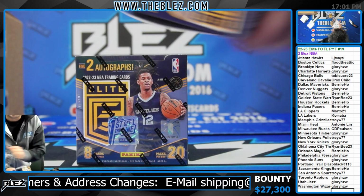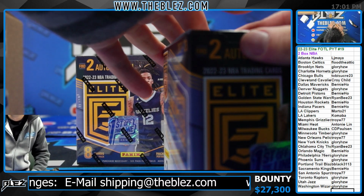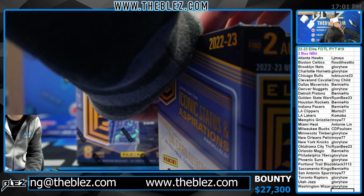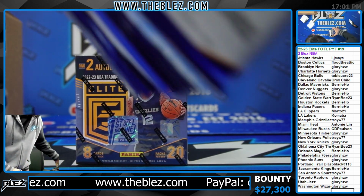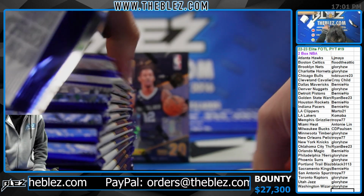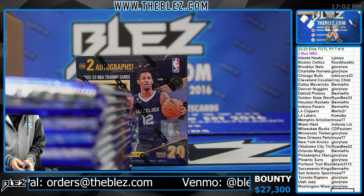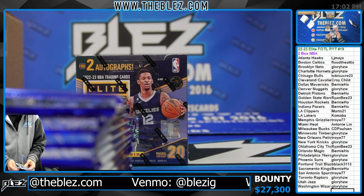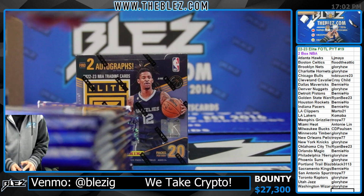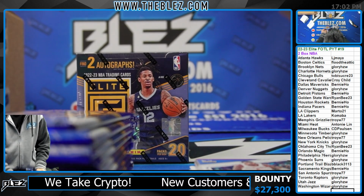So the difference between a hobby box and a first off the line. If it's an auto, it's, you know, it's there. The difference between first off the line and hobby is you're getting two exclusives. Two bonus parallels. The parallels are either numbered to 17 or 3. Any combination of card 17 or 3, you're still getting more other parallels.